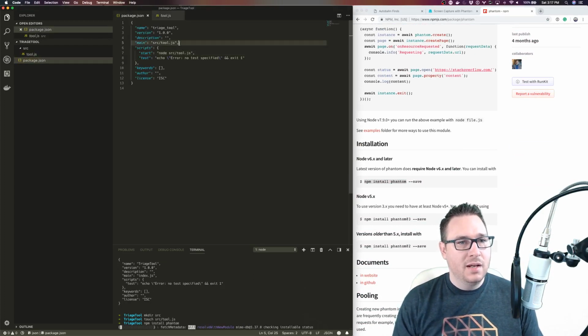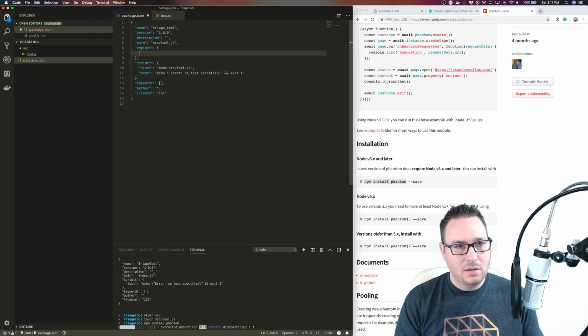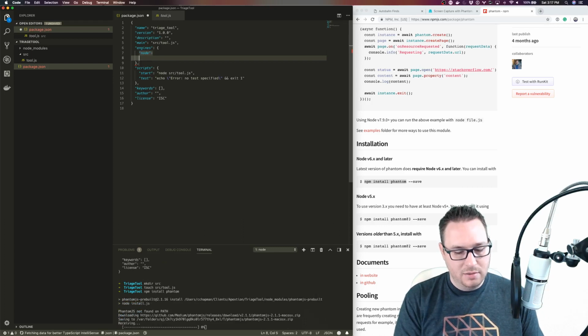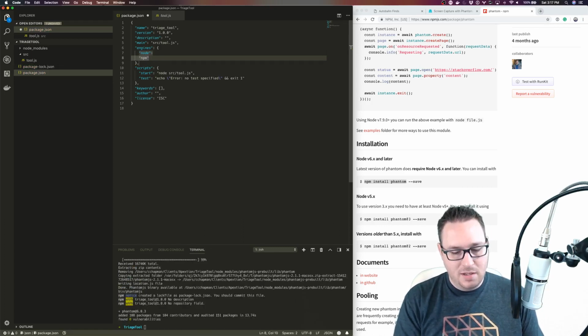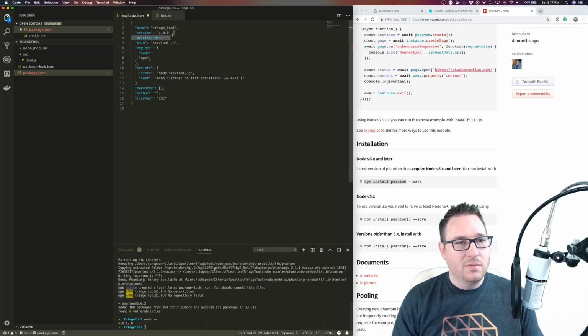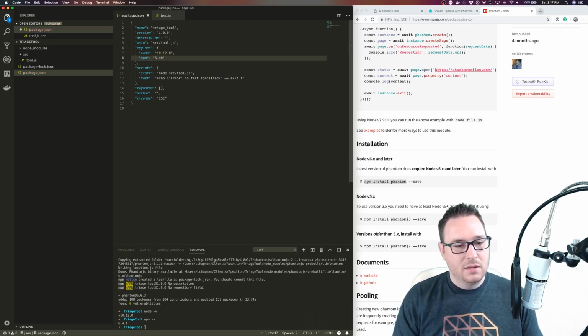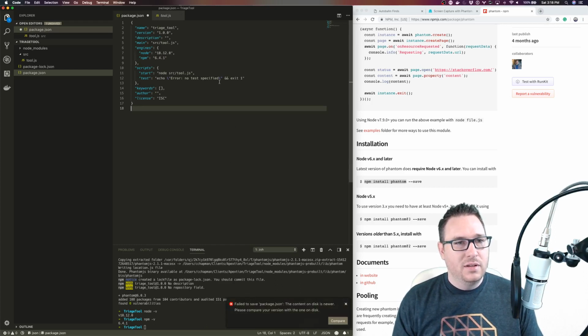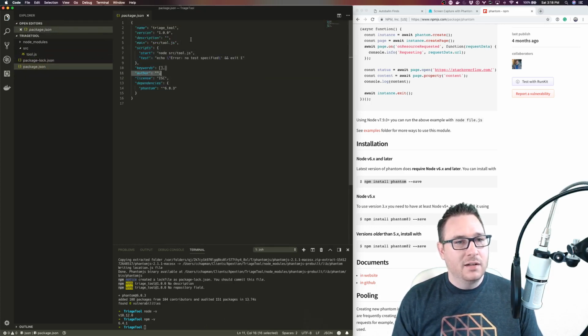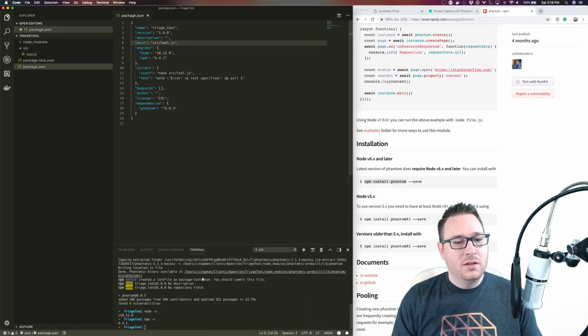And while I'm here, I'm actually going to add in the engines of Node and also npm. The idea there is when we start launching on Heroku or other things, this will let us specify what version of Node and what version of npm we actually want to be using. The reason that's important is because if we're testing on these versions locally, we want to ensure that those same versions are in use on our remote server. Failed to save. Okay. Don't save. Open back up. It's because we now have a dependency that was added in there. And that should be good.